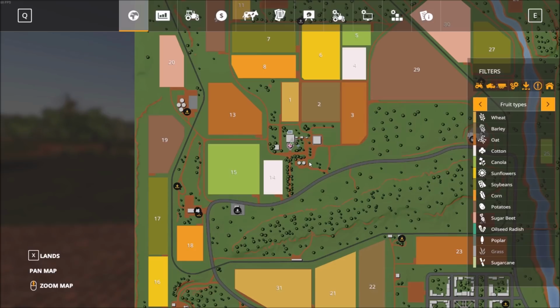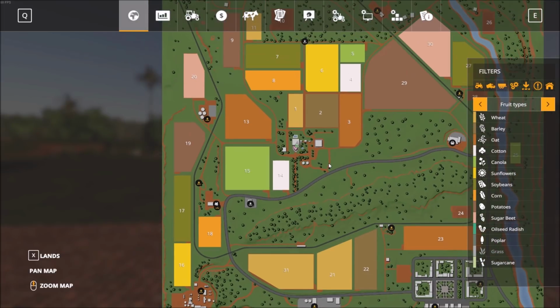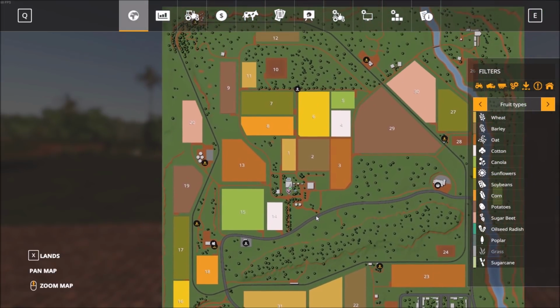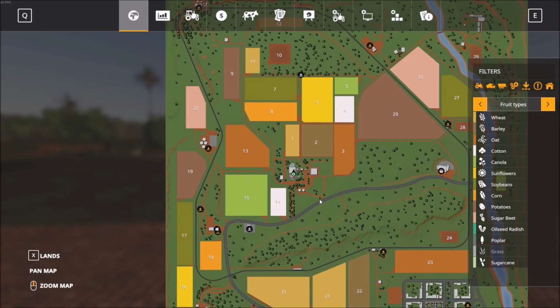You can see where some silos and storage would be, along with some other storage for equipment there. But of course, we're not going to have that here at the beginning. They've simply given us a large sum of money, and we're going to have to make it work.